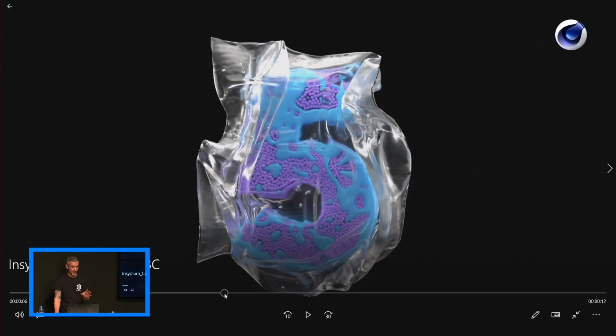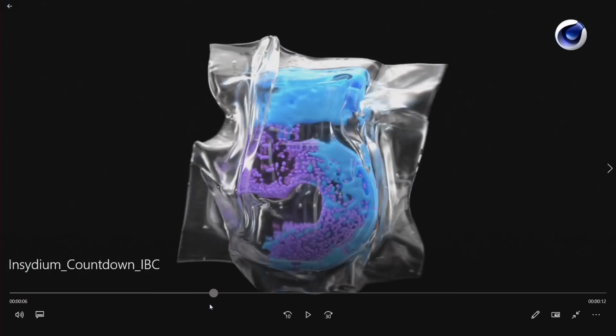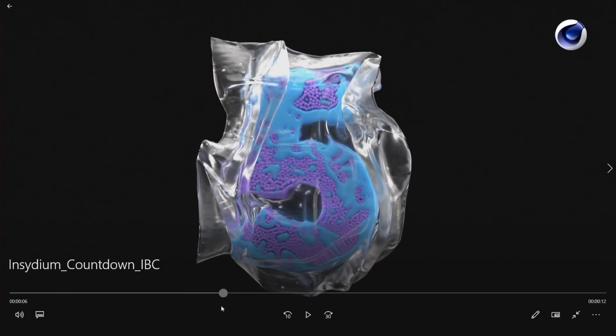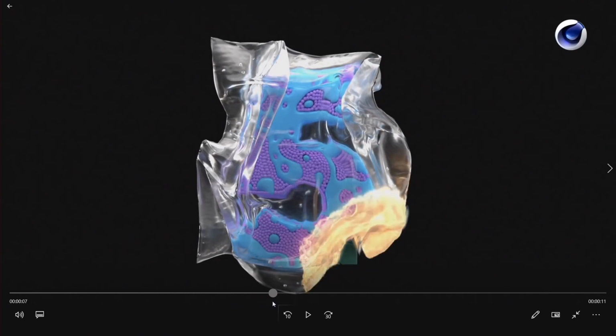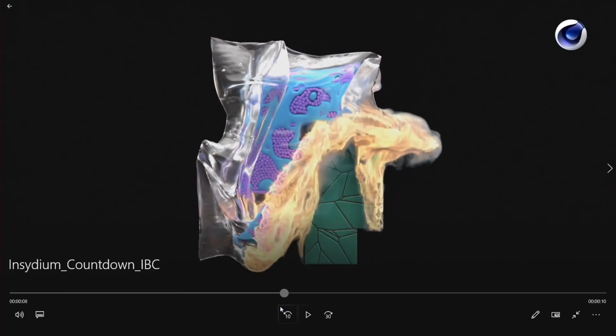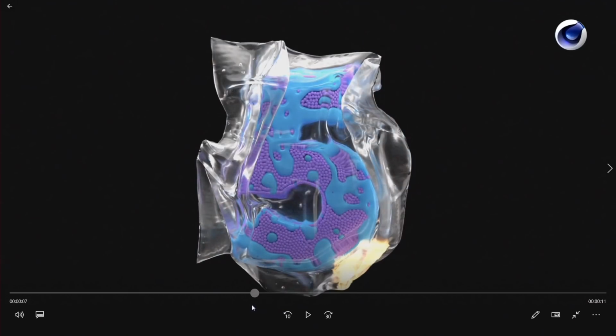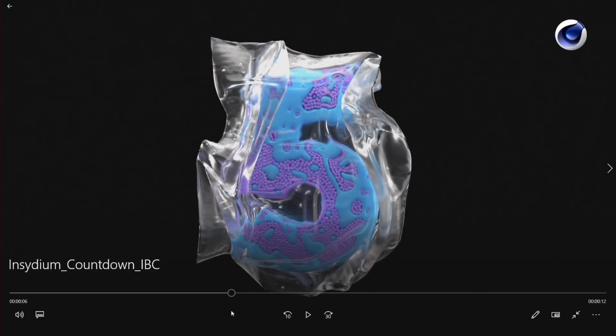So this is the cool bit, right? I'm going to ignore those mixed fluids for now. We've got time, I'll get back to those at the end. But this is a really nice reveal, isn't it? And you could think of so many uses for that in motion graphics, in sports bumpers, logo reveals, so much cool stuff. So what is happening? It almost looks like magic, doesn't it?